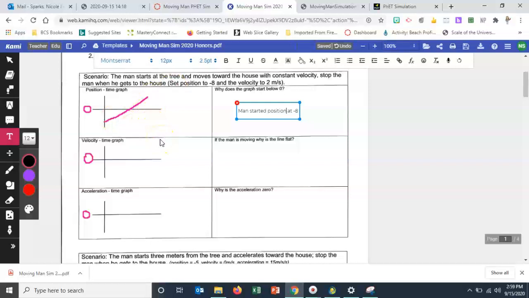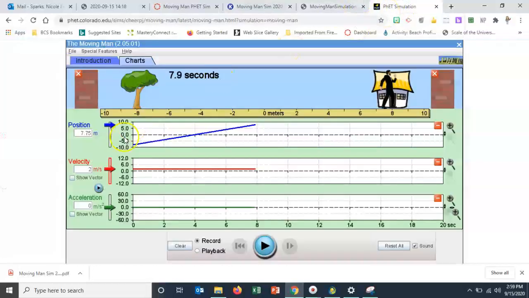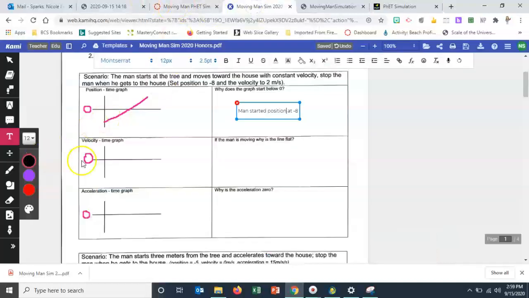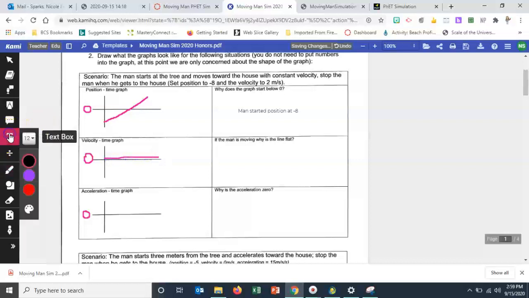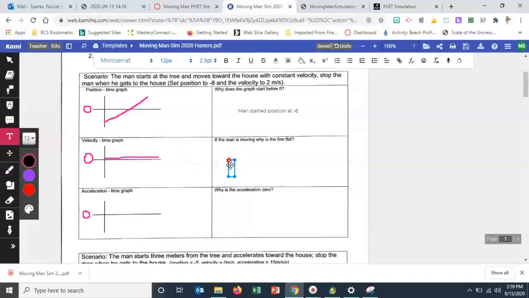The velocity graph, let's go back and take a look at that, which is going to be constant. So remember, it's not at 0, it's a little bit above. So we are going to draw our line just slightly above there too. So back to our paintbrush and freehand this just a little bit. And as you can see, I wobbled, which is okay. And let's type in now what they're asking.